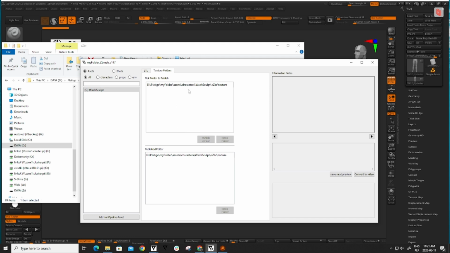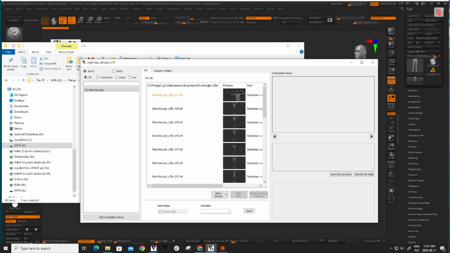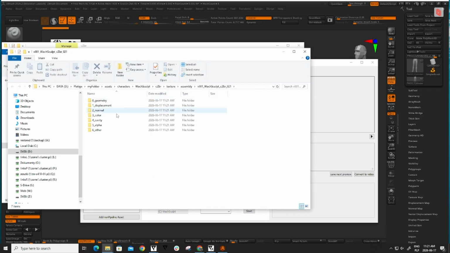Also, we have a texture part of the folder, but what we do is first we click here, create texture folder, and now we have a preset, and for characters we have a high mid detail, B mid detail, and so on.